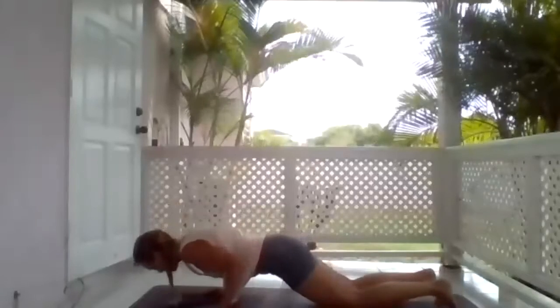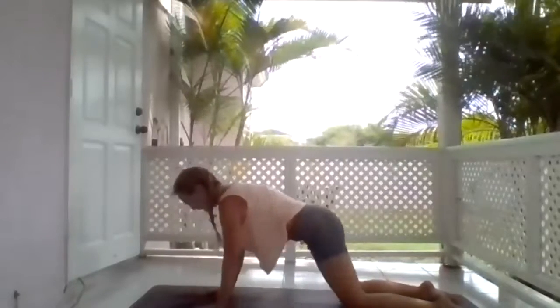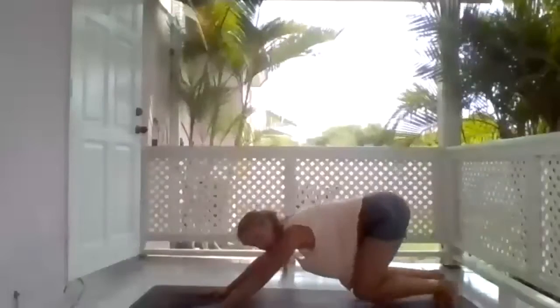Your hands and knees, lower that chest down to the floor. Keeping those elbows tucked, roll the shoulders down away from the ears, peel the chest up off the floor and inhale. Exhale, sending those hips up and back to our down dog.